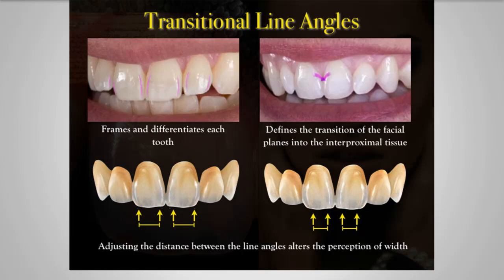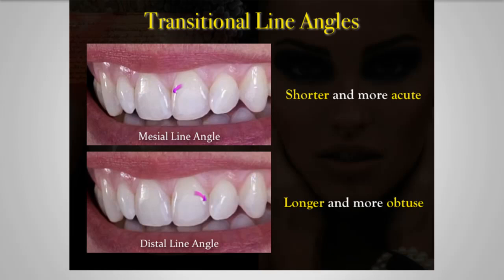On incisors particularly, the mesial line angle is obviously going to be shorter and more acute, and the distal line angle is going to be longer, sweeping, and more obtuse. And you can play with these based on what your target is to create different outline forms. Obviously, the teeth being shown here are more ovoid teeth. This is going to be more pronounced in ovoid teeth, but in square rectangular teeth, you may see very little dissimilarity between the mesial and distal line angles.